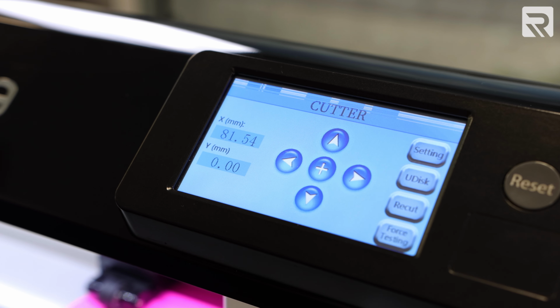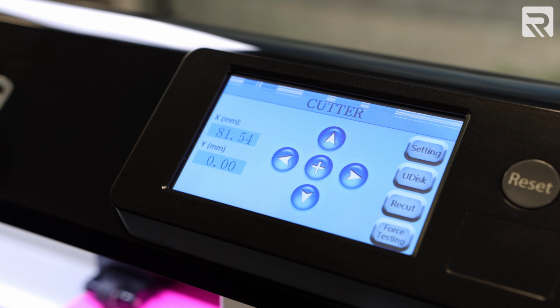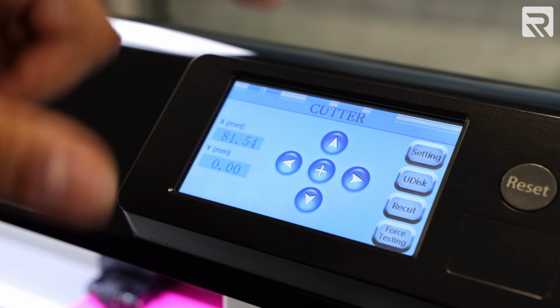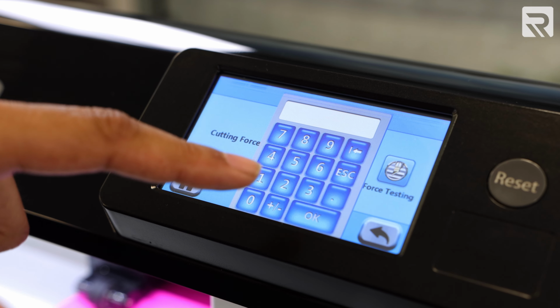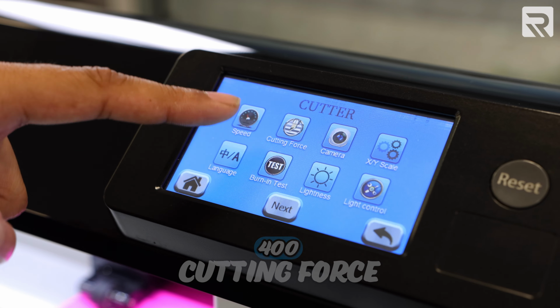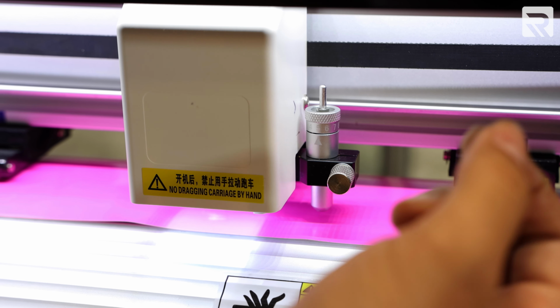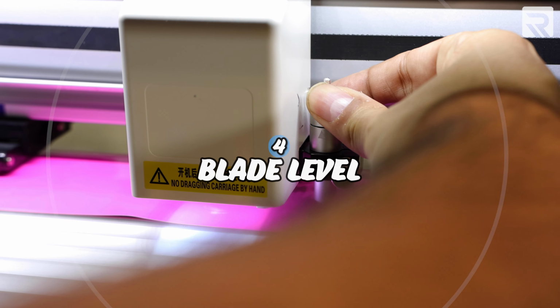For this portion right here for the panel, all of the vinyl is gonna be cut at the same cutting force, the same speed, and the same blade level. So for this, the cutting force is gonna be 400. The speed is gonna be 350. And our blade level is gonna be level 4.